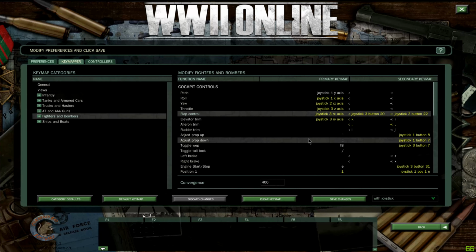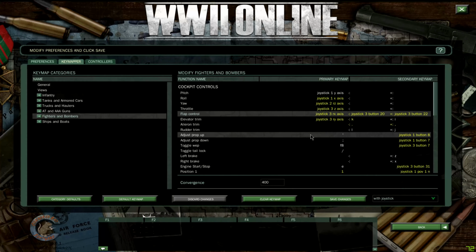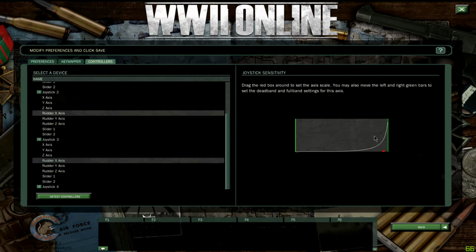Since this is incremental flaps, I want it to go small increments so I can do a little bit of flap, or if I crank it really hard, get a lot of flap. But I want to go very small increments at a time, so I bring this down over here, and it's going to barely change as I move the dial. And of course, it's going to have down and then back up, so it's going to have a center position, because it's a round dial. So at a center point will be flaps down, and in the other direction is going to be flaps up, or vice versa.